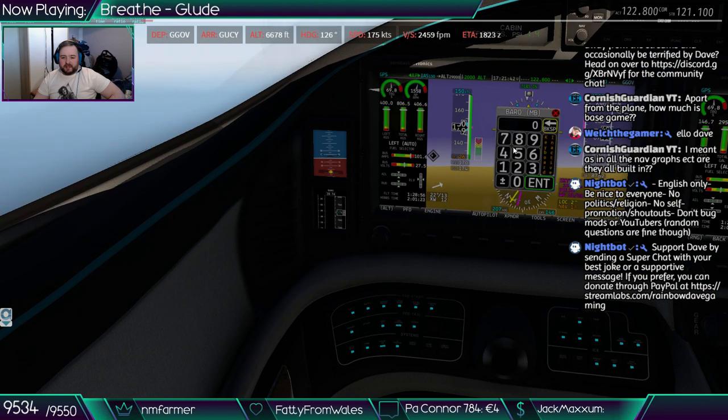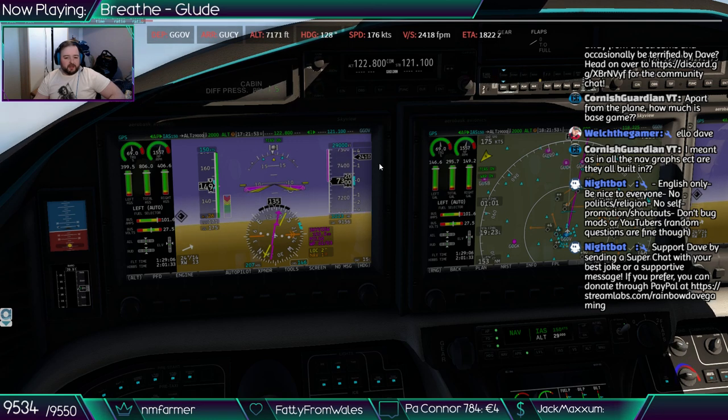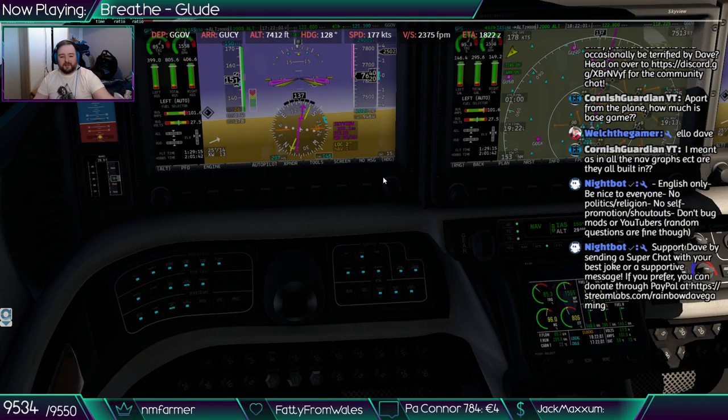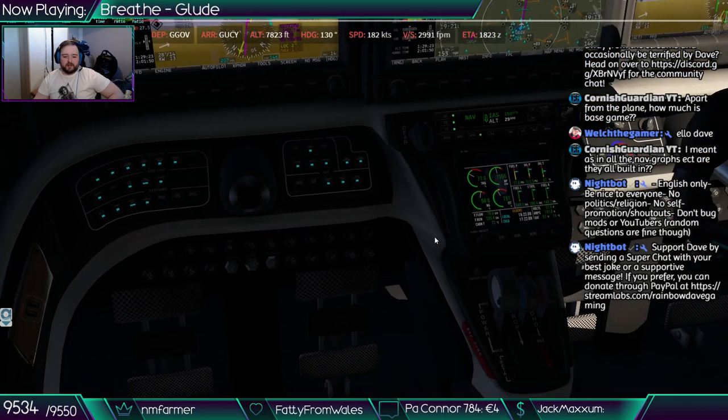Coming up through 6,000, we can swap over to standard 1013. Com one is still set to 122.8. That is perfect. Climbing at 2,500 feet per minute. We're doing good. Let's just manage our engine temp. Don't want that going too high. There we go.